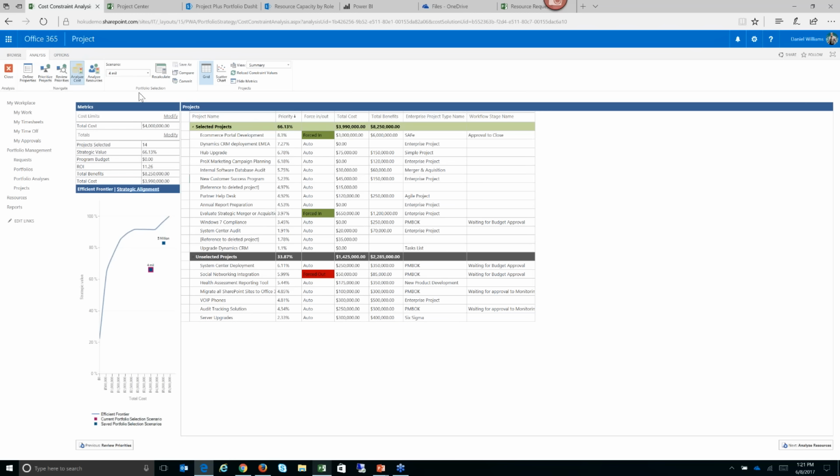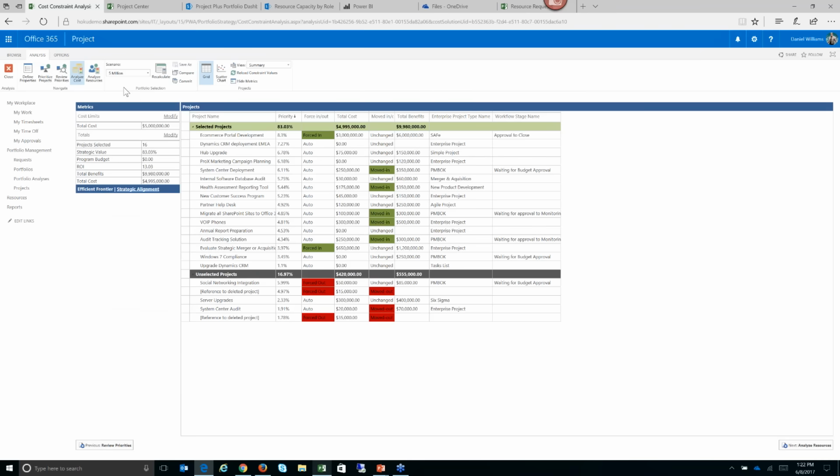In addition, the cost screen that I'm on here shows me a bucket of selected projects and also a bucket of unselected projects. And from here, I can do some what-if analysis, like, okay, given an overall budget of 4 million, it's telling me that I can do 14 of my overall 20 or 21 projects that I'm analyzing here. But perhaps if I could spend a little bit more and up it to 5 million, that added a couple new projects to the mix. I'm up to 16. You have a lot of flexibility with this.